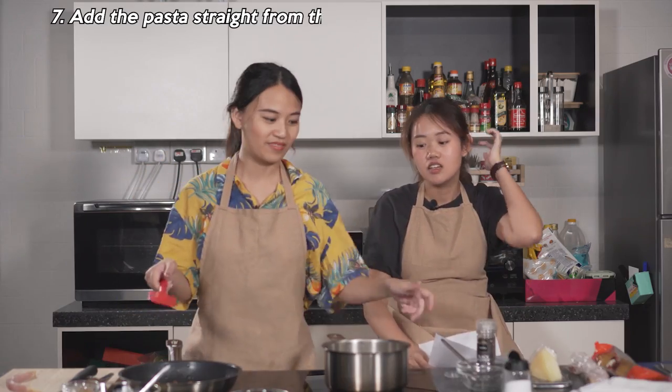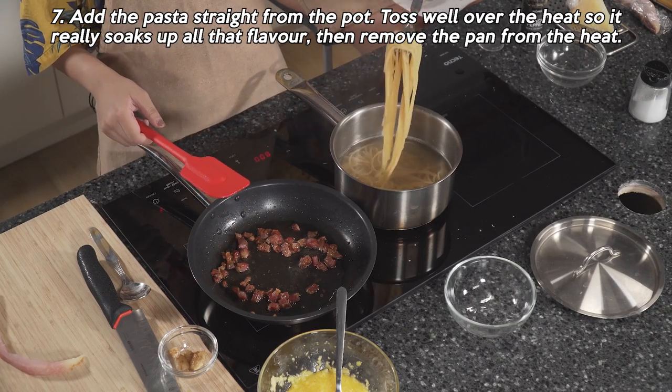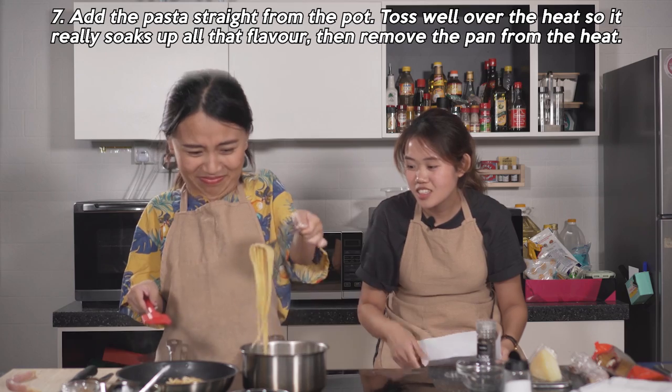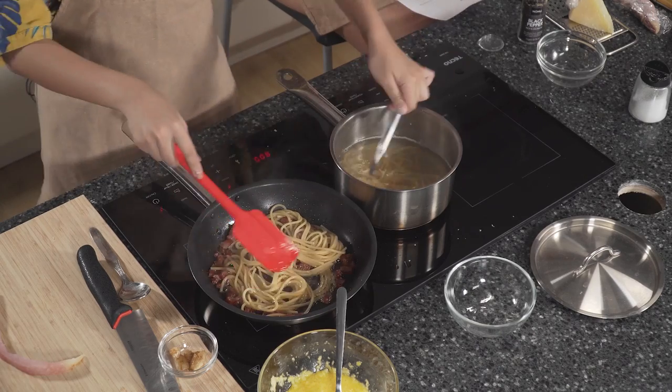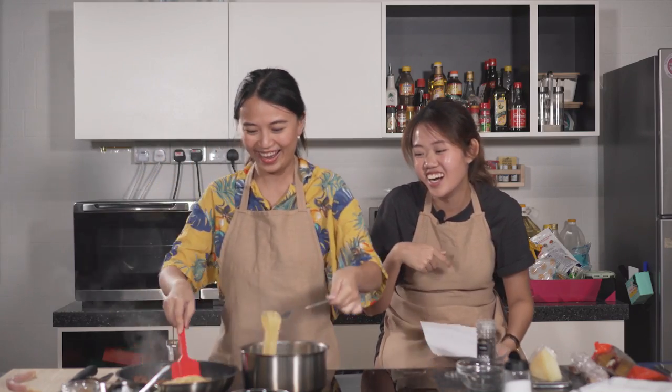Beep. Okay, now, right? Put the pot closer to your pan. Scoop out the pasta. Bring all over. Pasta. Stir fry it. Same time. Yeah. Multitask. I cannot. I'm freaking left-handed. Okay. No. This hand has got to go, man.